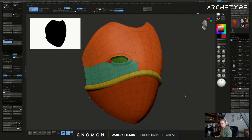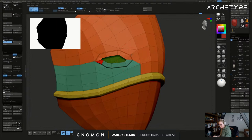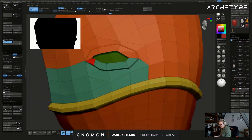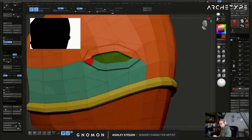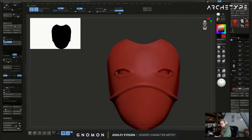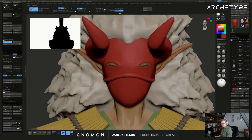Also, this is the idea of have a plan first, because if I start modeling this and I'm like, oh, the eye's too small now, then there's not a whole lot I can do about that. But I'm looking at my reference of these little tiny thin eyes that these masks have, and I think they're kind of cool. So I want to create this same idea. Oh no, her eyebrows can see, but she can't.